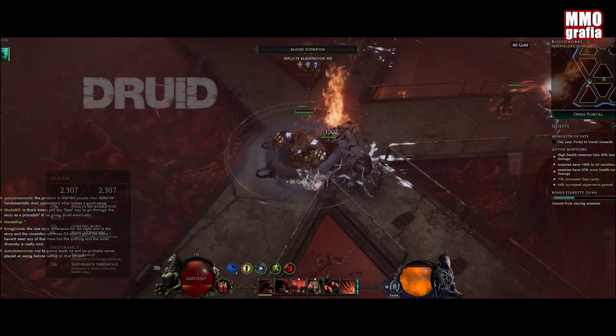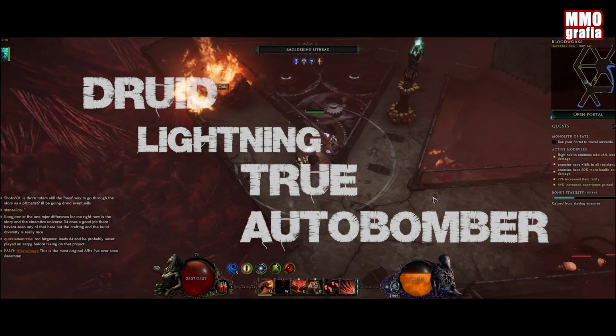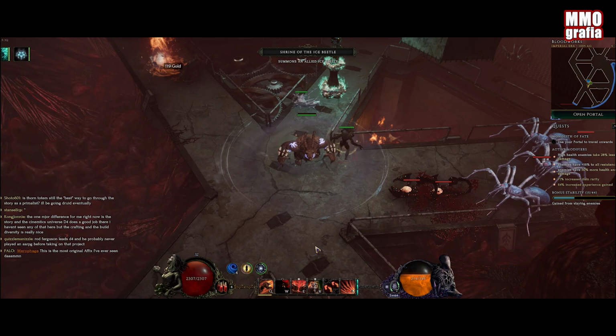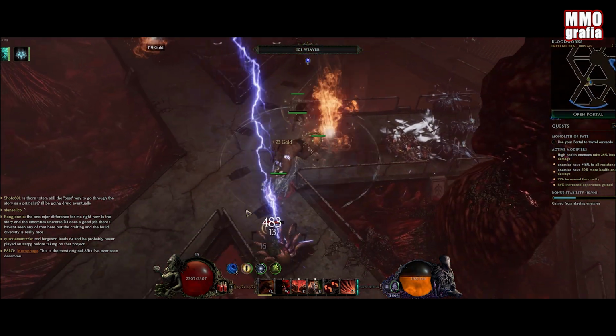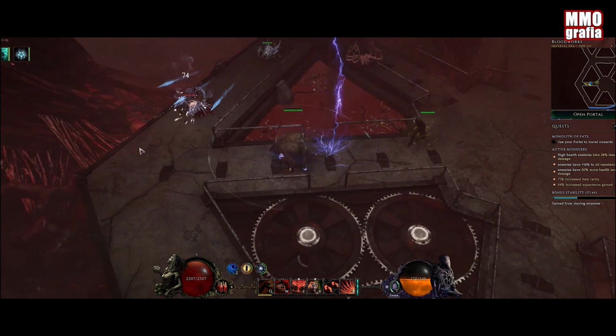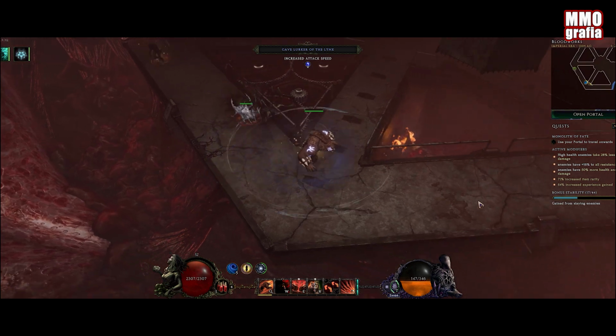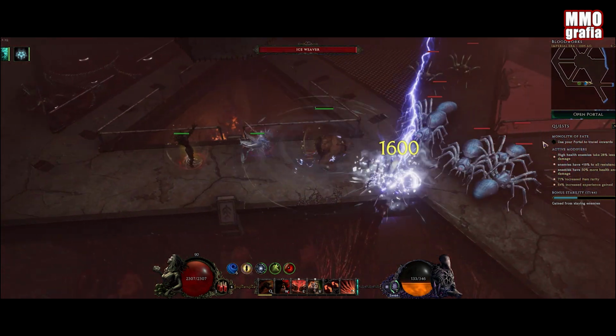This is Druid Lightning True Autobomber. Why True Autobomber? Because it doesn't need any numlock trick or macros to make it work. As you can see on my build linked below, my gear is really bad. At this moment I'm still able to pull off decent DPS and do all the content.